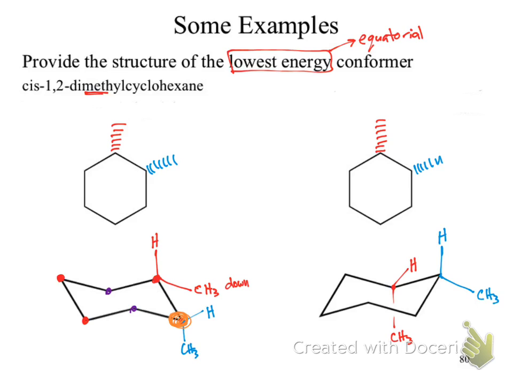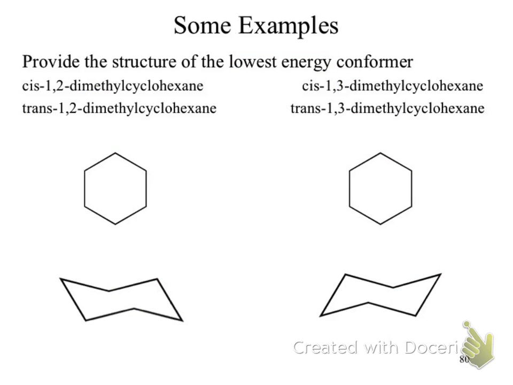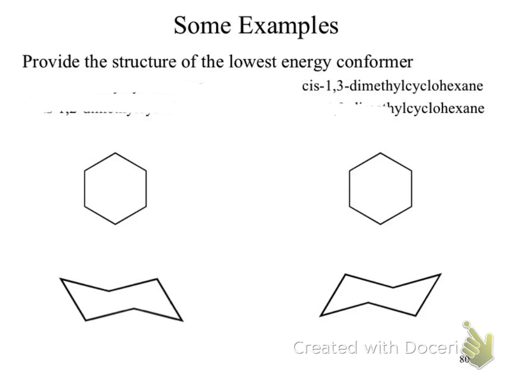Does the overhead view show me energies? No. The overhead view hides all aspects of energy, which makes the overhead view a very questionable structure to use when looking at energetics for cyclohexanes. You can draw a Newman projection and convert it to the chair or to an overhead. That's fine. Okay? But be leery of looking at an overhead view as an example for energies. Kind of makes sense? Okay, so these were equal in energy, so that's kind of boring. Let's make it more challenging. Do the next one, cis 1,3.